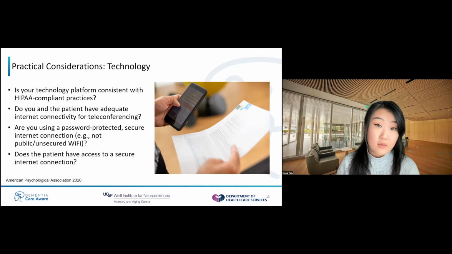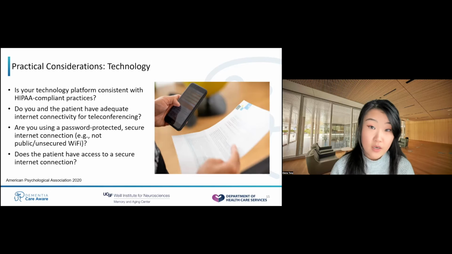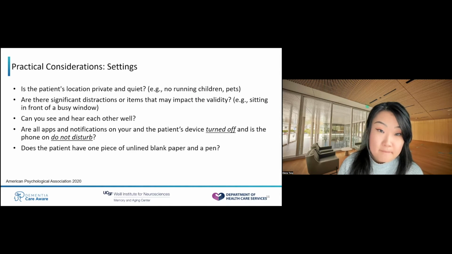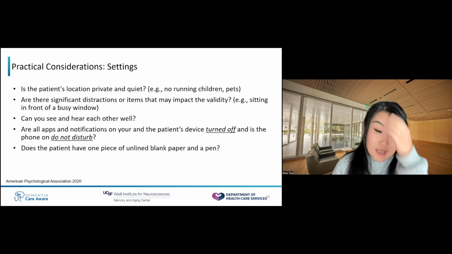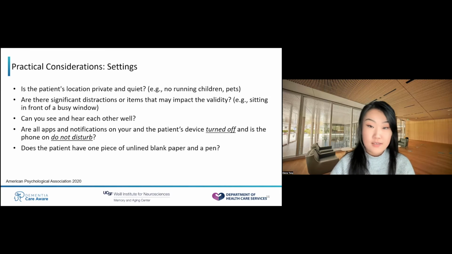The reason this is recommended is because, again, this is a secure, confidential medical appointment, and you would want to make sure that you have done everything on your part to protect the patient's confidentiality by ensuring a robust technological background for your session. And the final point is very similar to the previous one: that the patient also has access to a secure connection. And then in terms of actual settings, settings usually refer to the situation that you're in during testing and that the patient is in.